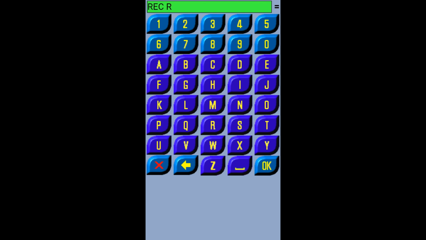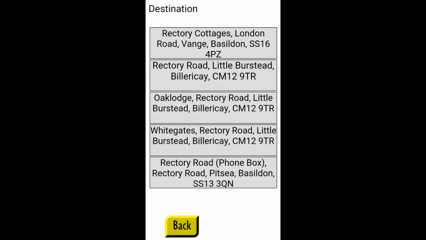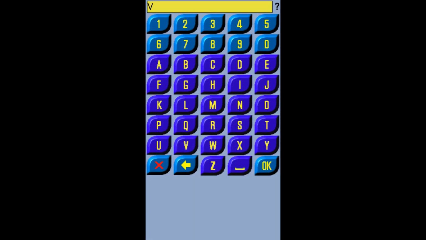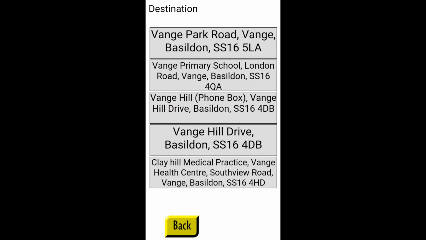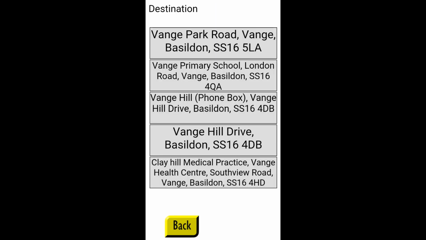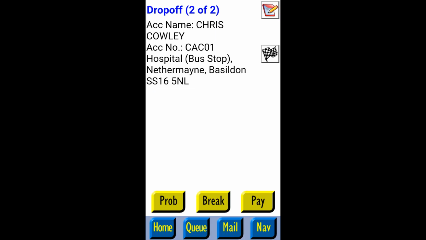Okay, just a couple of examples running in the background. The most important thing is that once you've got the passenger in the car, and just as you press POB and the little flag comes up, we really need you to tell us where you're going to. This isn't only for the fact that you'll be able to navigate there, it's also the fact that it tells the computer system where you're going, so that if there are any follow-on jobs, it will try to hold them for you. But the most important thing is, you do this before you start driving. Never plot whilst you're driving along the road. It's extremely dangerous, and there is a possibility you could lose your licence if caught.